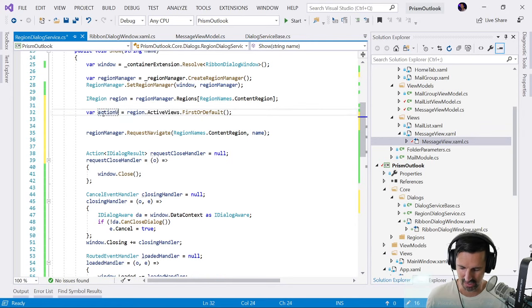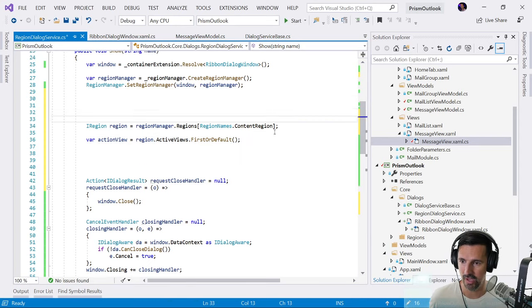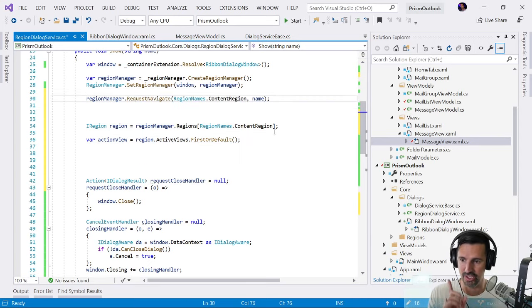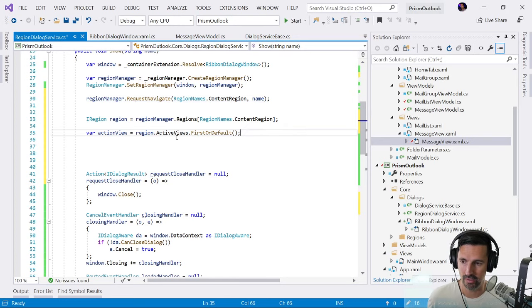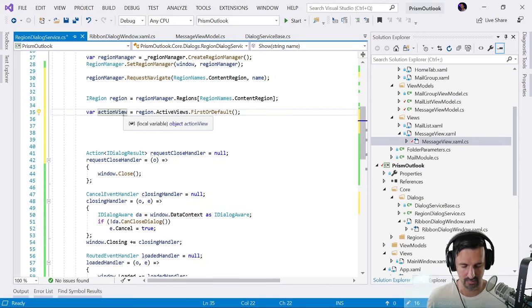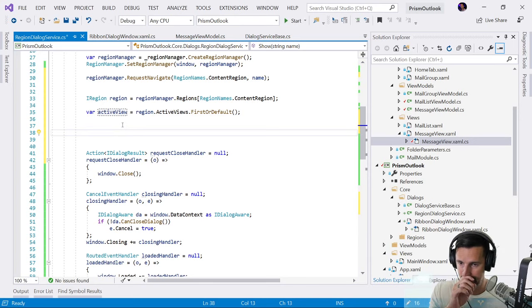I'm just thinking. Let's just think. So once we have the active view, but before we do that, we have to navigate. Navigation has to come first. That will add the view, right? We will have an active view at that point. Not action view. What the heck? How did my brain type that? Active view.